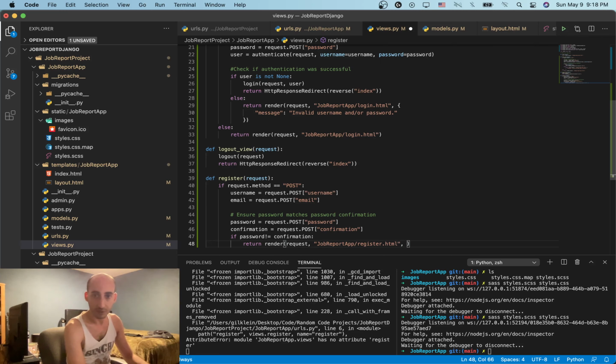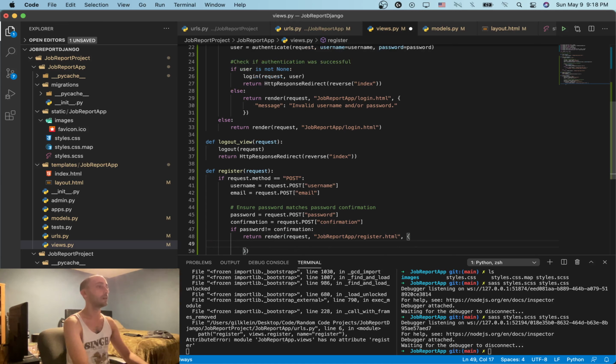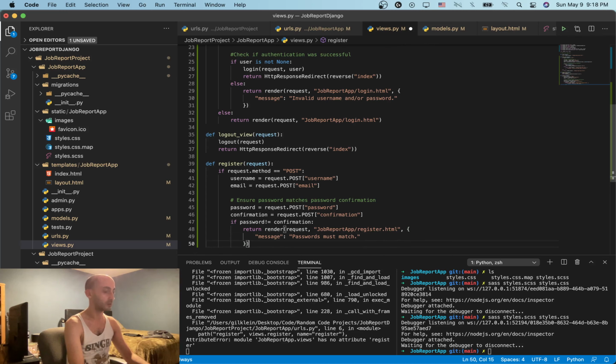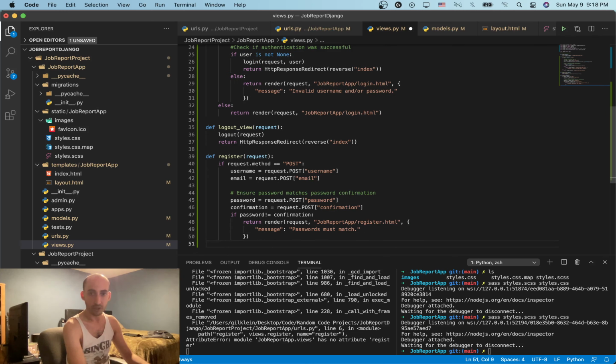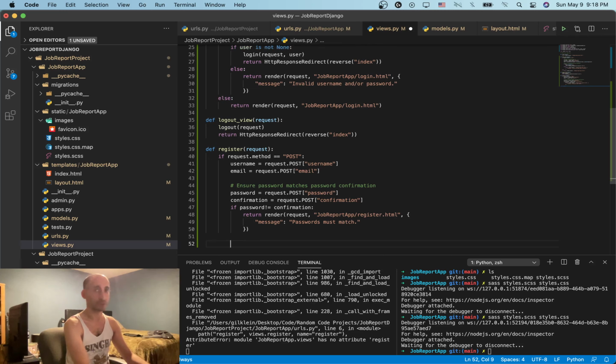Here is where we throw some context in. The message for the confirmation, which will say that the passwords don't match. Yeah, so that is cool for ensuring that the password matches the confirmation.